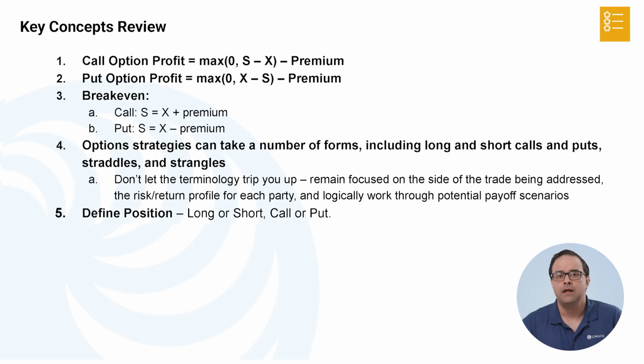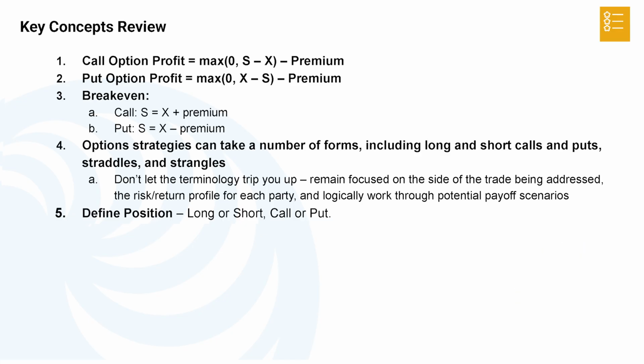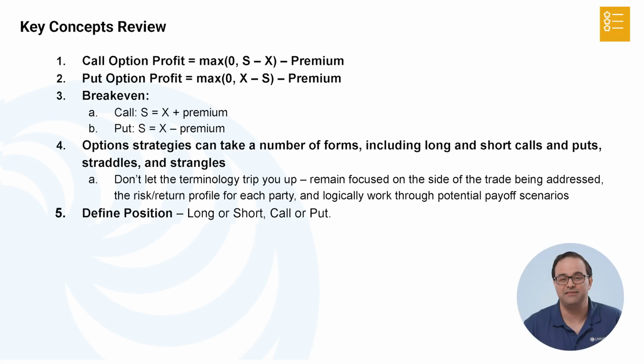So, for example, if the question asks or suggests that a particular portfolio manager wants to generate income from their underlying longs for the stocks that they own, a covered call would be an appropriate strategy. If a portfolio manager has a concentrated position that they don't want to sell to realize gains on the sale, but they want to hedge the downside risk of a concentrated holding, a protective put would be appropriate in that scenario.